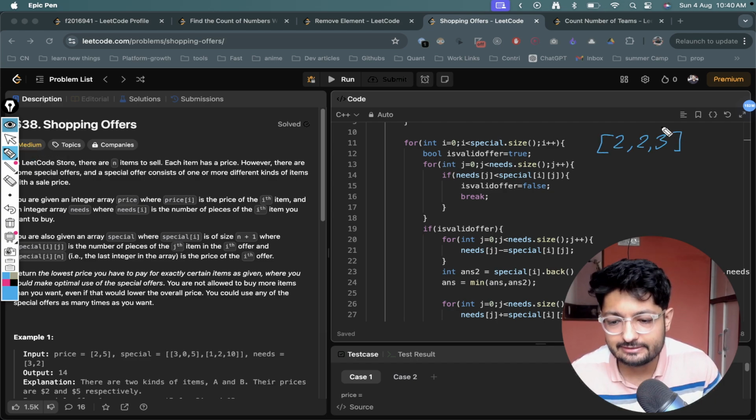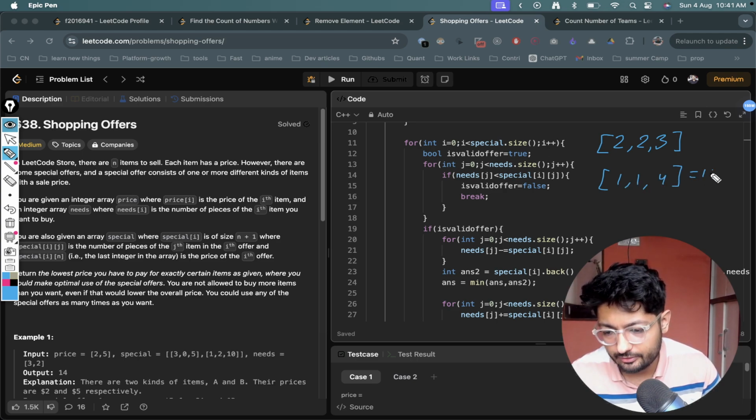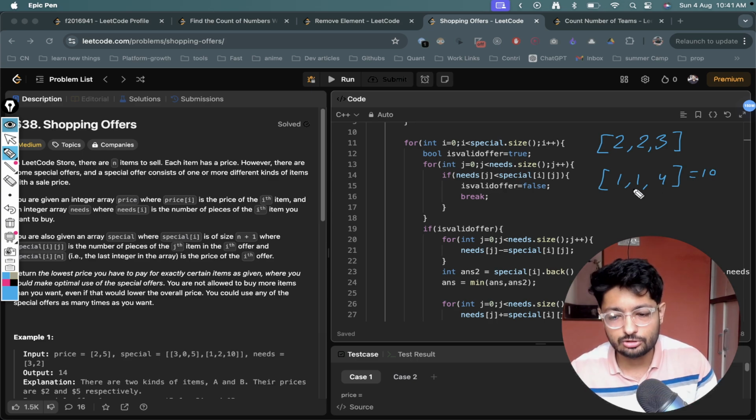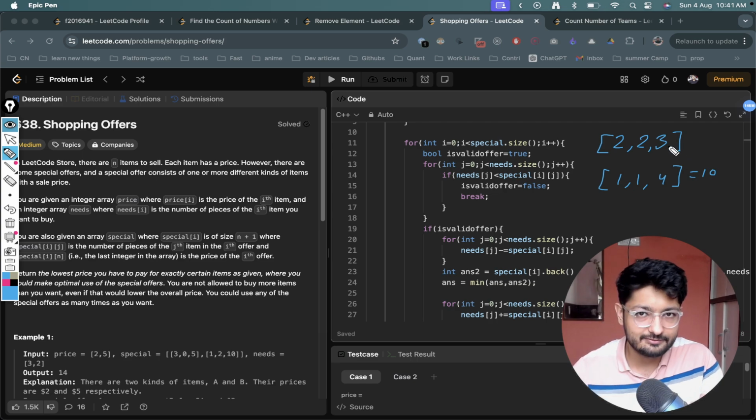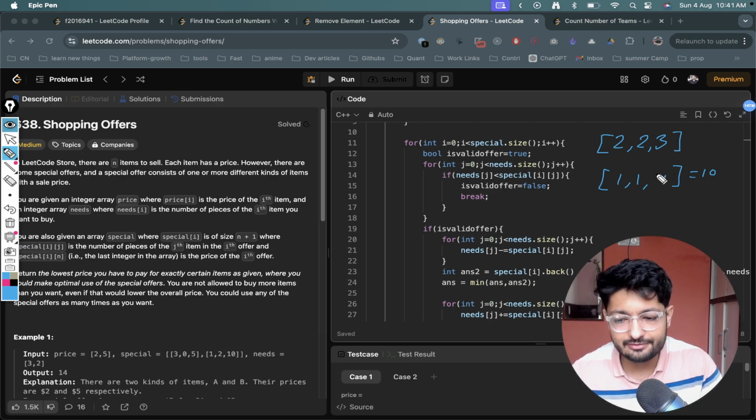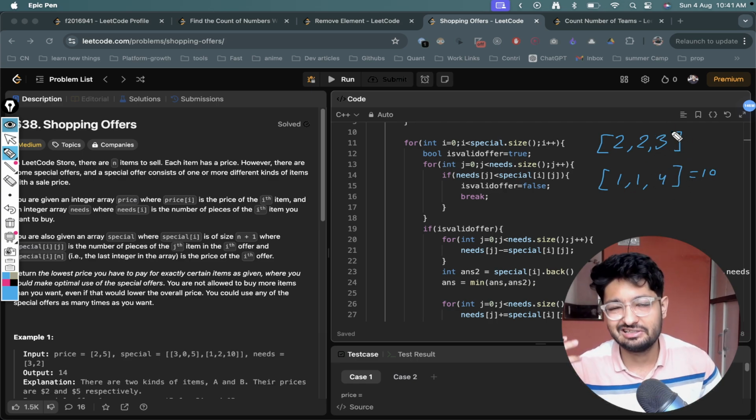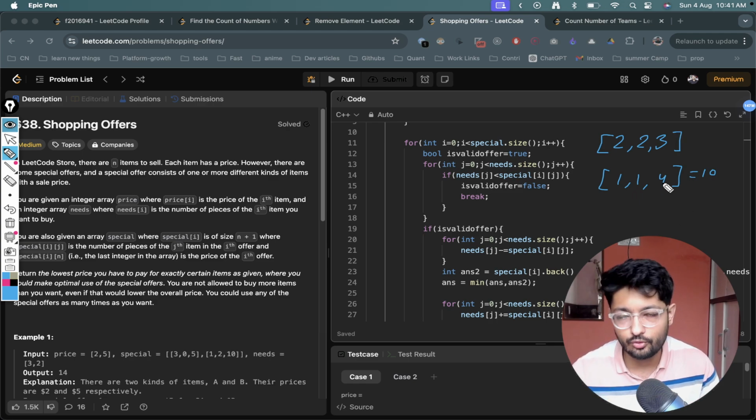I want 2 elements of the first type, 2 elements of the second type, 3 elements of the third type. Let's say the offer is saying 1, 1, 4, and it costs, let's say, 10 rupees. So in this offer I can buy 1 item of the first type, 1 item of the second type, and 4 items of the third type. But is it valid? No. Why? Because I only want 3 items of the third type. Why should I buy 4 items? So that is invalid. I cannot use this offer.